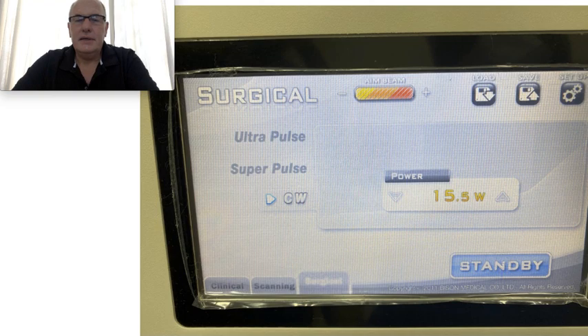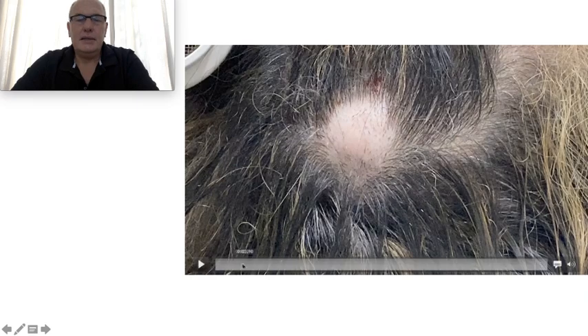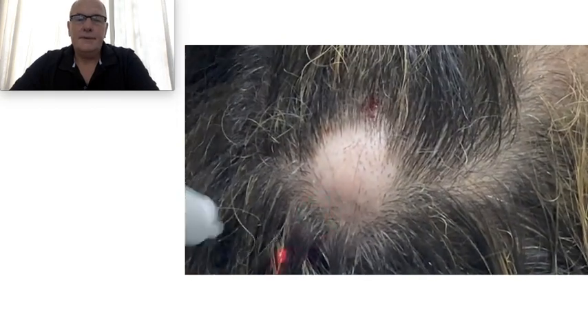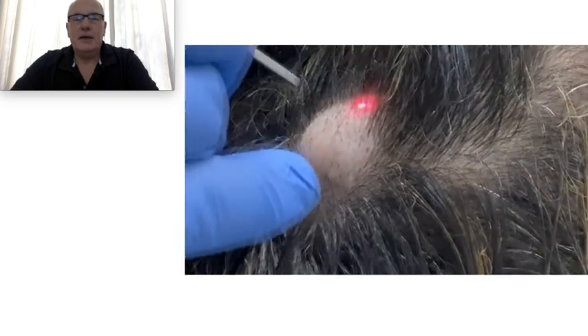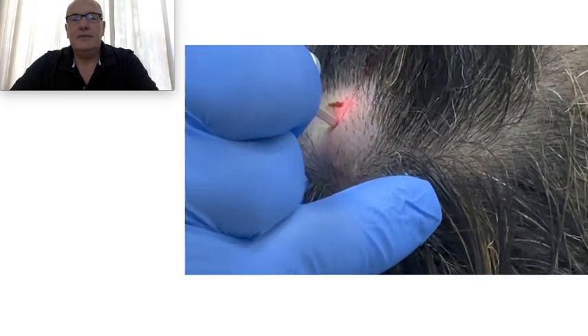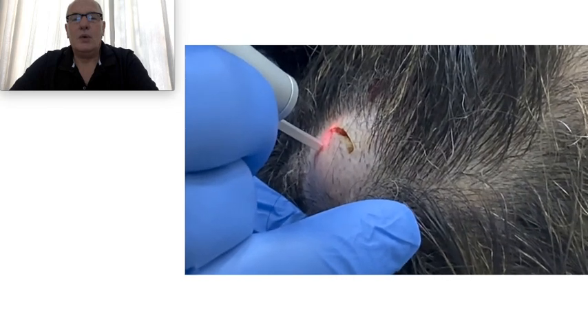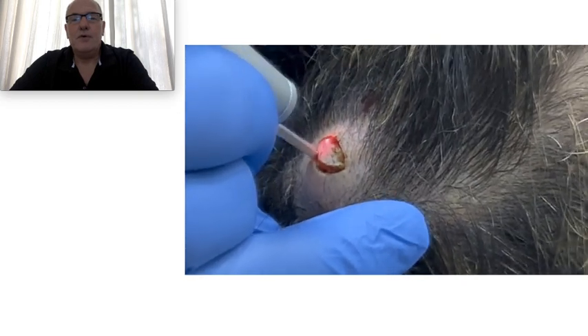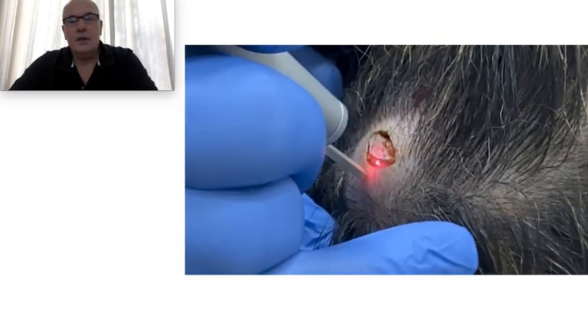My proposal is to make a minimal incision with laser technology. Here is the laser — it's in cutting mode at 15 watts. In this way I cut with the laser a small part of the skin. You can see the laser at work. I'm cutting the skin; the laser works at the foundation. This sound is an aspiration for the smoke.